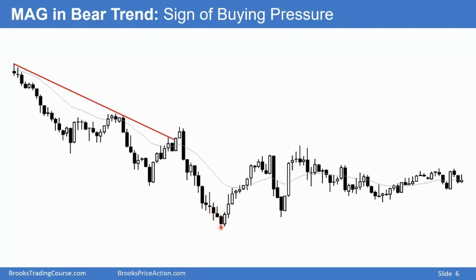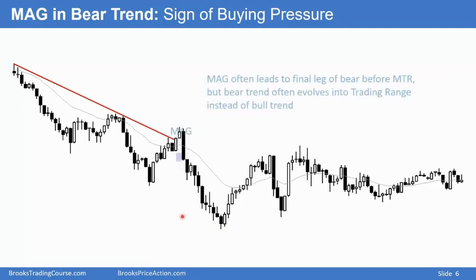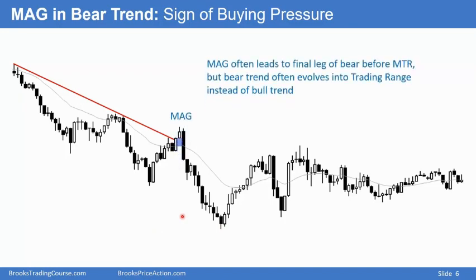Will the market reverse around the prior low? Moving average gap bar, the market usually evolves into a trading range or into an opposite trend. You can call this a lower low major trend reversal. Not really ideal. When the channel is this tight, very little buying pressure, very few bull bars, usually the reversal up will not get very far. Usually the reversal up is minor, and it will result in a trading range. But once you have a trading range, you then can get another attempt at a major trend reversal.